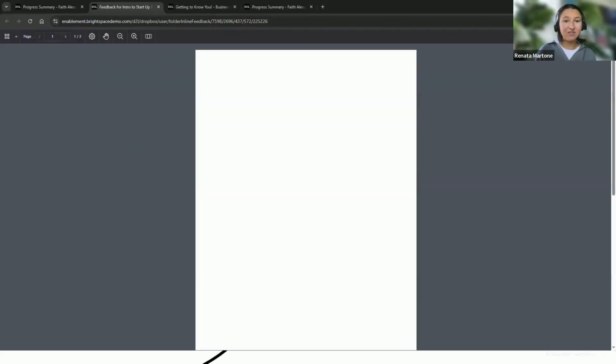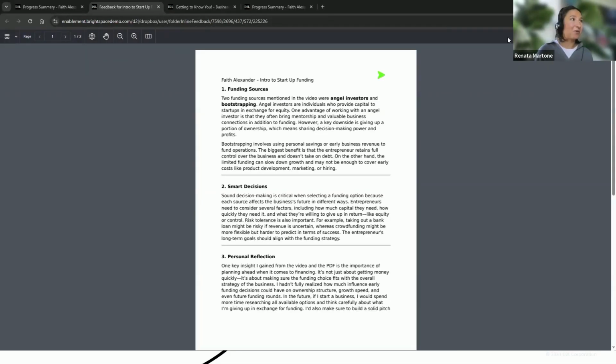So this visibility really helps them to be accountable for their learning. We can see some feedback that's been given there, and they can check on their progress independently. So this means that maybe there's less emails coming the way of the faculty to ask about how they're progressing in the course because they can really see it all from here.